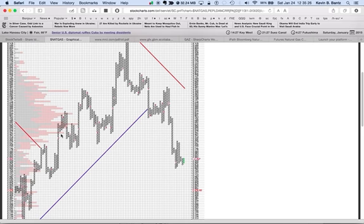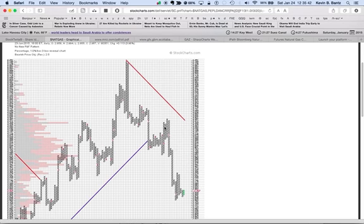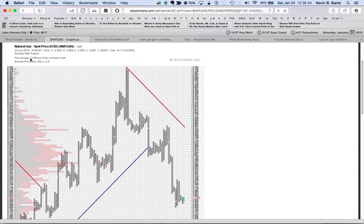And there's a lot of overhead supply up in here. This is probably where all your funds are short. And I believe natural gas is a cash settled account. I'll look that up. So they don't have to cover, they just let it run. And the computer does its own figuring out, a 1% box, 3 reversal.